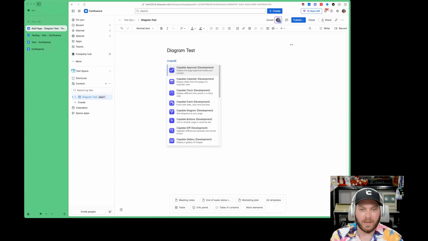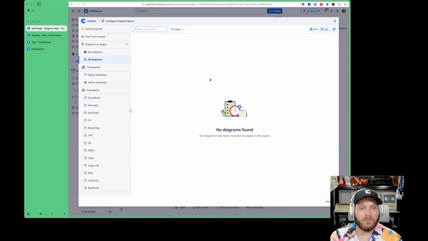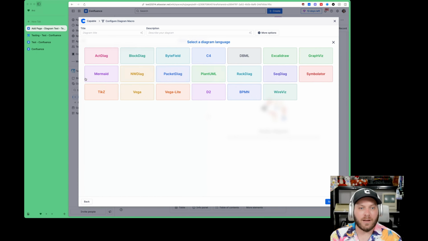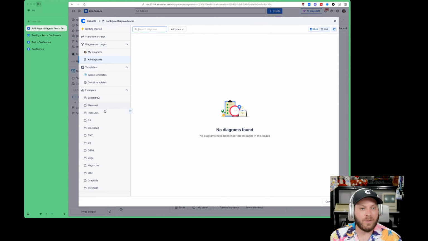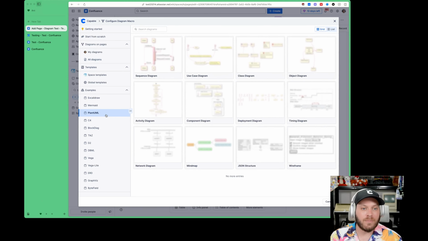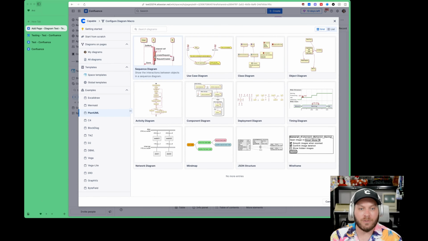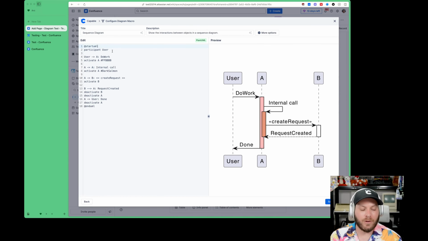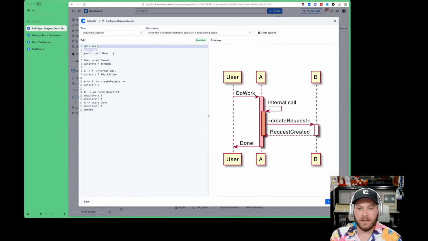If I type /capable, you can see the diagram option here. And if we click that, we can choose from scratch from all of these diagram types we can pick, or we can pick from an existing diagram or from a load of examples that we've included in the app. So in this case, I'm just going to jump to a PlantUML sequence diagram, and I can show you just on the right here, we've got the live preview. And if on the left we change things, you can see it affects the thing on the right there.